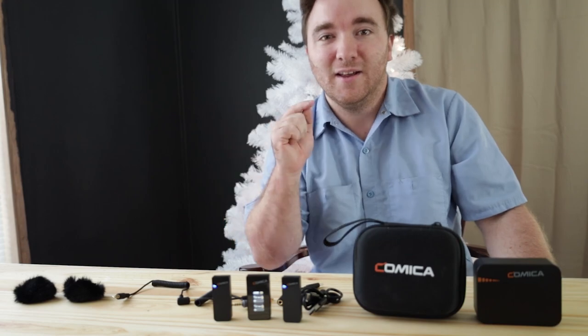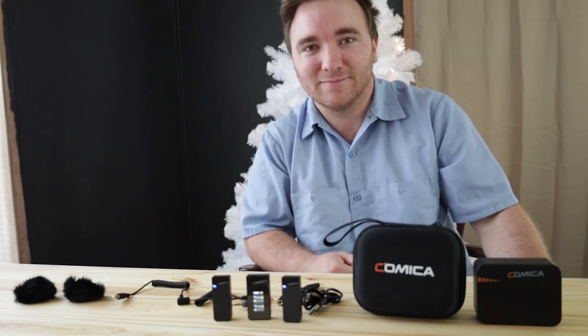Now, let's do a test of the microphones. Hello, I have the Comica wireless mic attached to my shirt, and I am about two arm's lengths away from the camera, and I'm just going to say that I don't know how this mic is going to sound in our house, because we have kind of high ceiling, so there might be some echo or reverb, or there might not be. And I am talking at a normal talking voice, and now I am going to be whispering because I want to do ASMR.